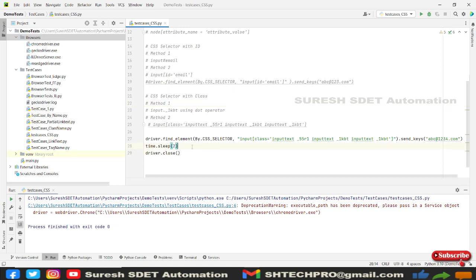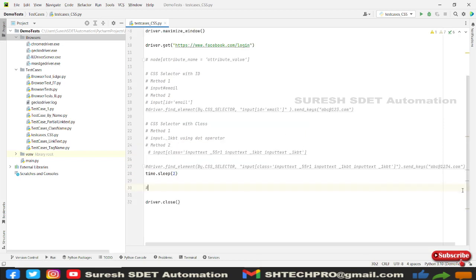Now I'm going to take one more method using combinations. So you can use a combination of both approaches. I have used method 1 and method 2, right? You can use them in a combination. So method 1 and method 2 can be combined and you can generate one more path. So I'm going to simply comment this line. Let me use one more comment line here. This line is called CSS selector with combinations, right? And let me put one more comment here.